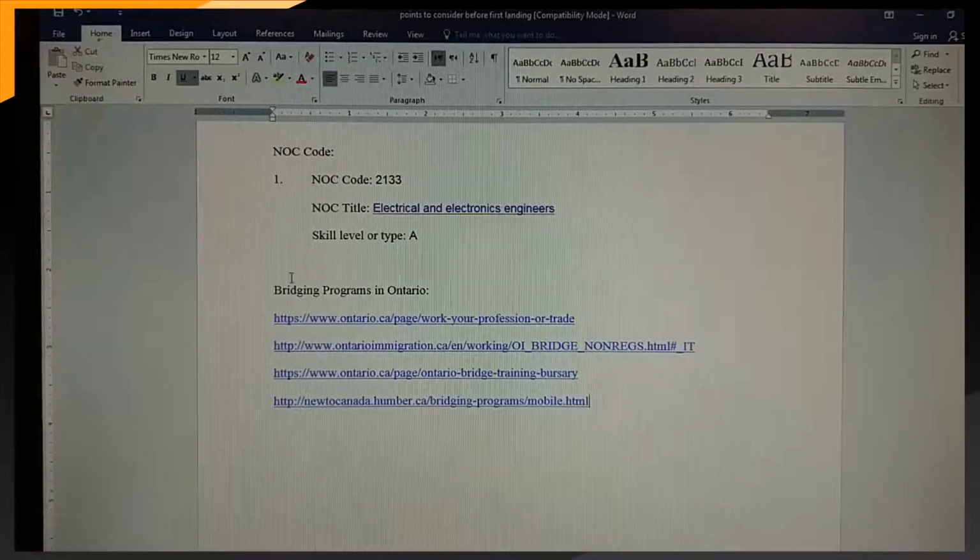In relation to your employment activities, I would advise you to join one of the bridging programs in Ontario or within any province that you intend to settle in.